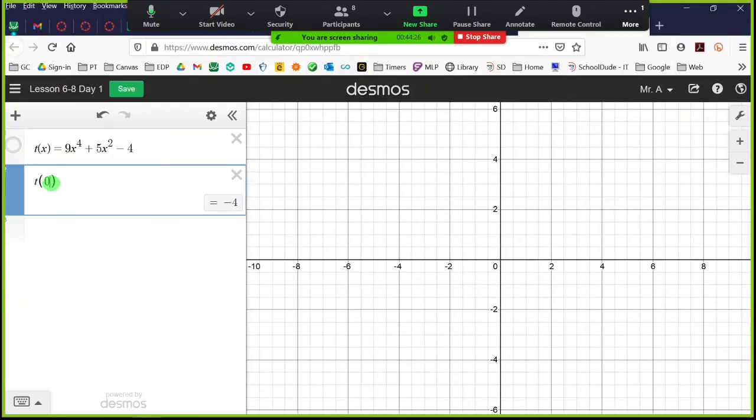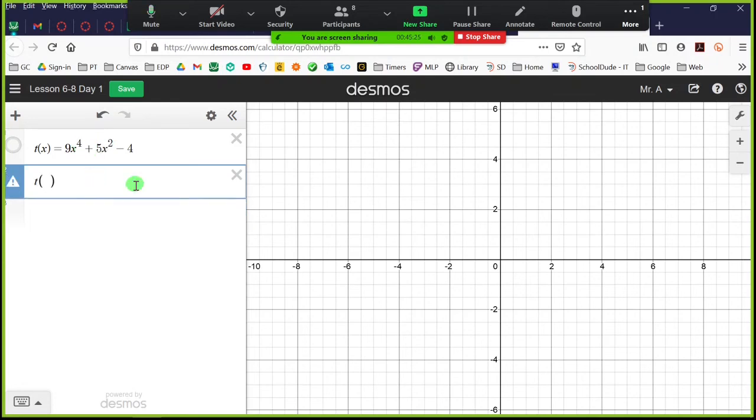All right, so let's try 1 and -1. 1, nope. -1, nope. 2, nope. -2, nope. 4, nope. -4, nope. So let's try 1/2, nope. -1/2, nope. 1/3, nope. -1/3, nope. These are even powers. That's why all my negatives and positives are coming out the same, because when you have even powers, it doesn't change anything. So I don't need to even try the negatives.